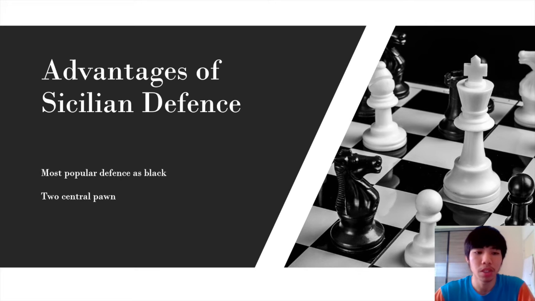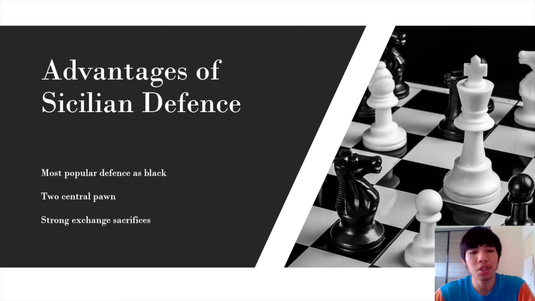The next one is two central pawns. The Sicilian defense is a very aggressive defense and immediately stakes a claim at the center, denying white the double pawn on e4 and d4. Eventually, the c-pawn of black is usually exchanged, opening the semi-open c-file for black to bring his queen or rook to add pressure to the queenside attack. Also, when you exchange your c-pawn for a centralized d-pawn of white and get an extra pawn in the center, it may prove important in the middle game and perhaps very useful in the endgame for getting a passed pawn.